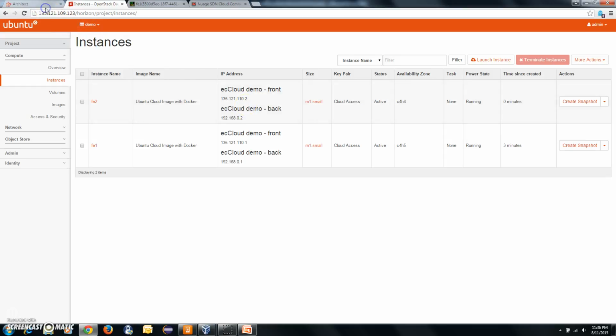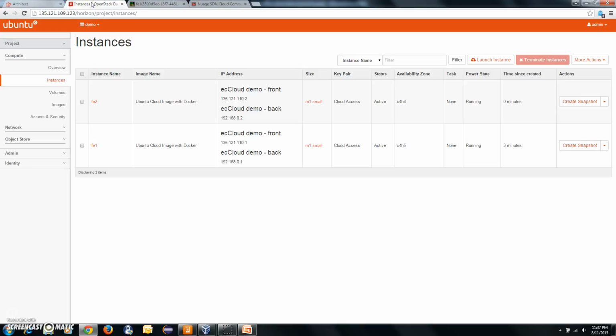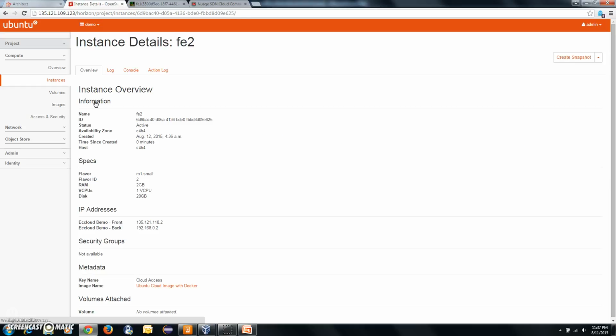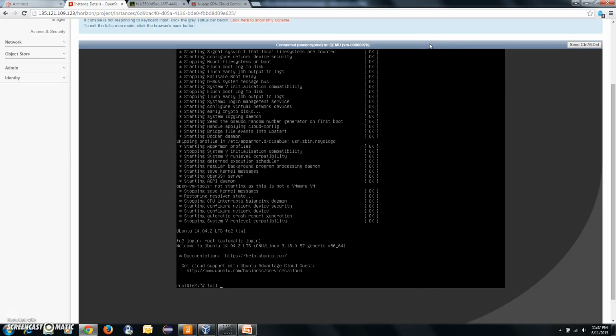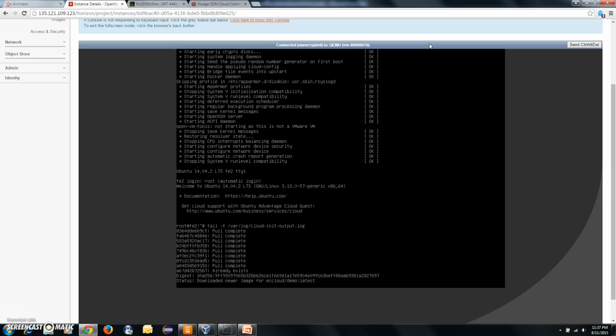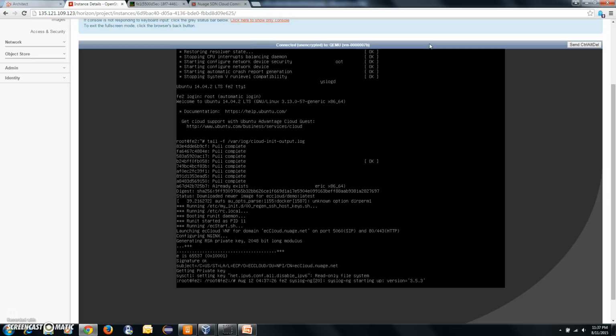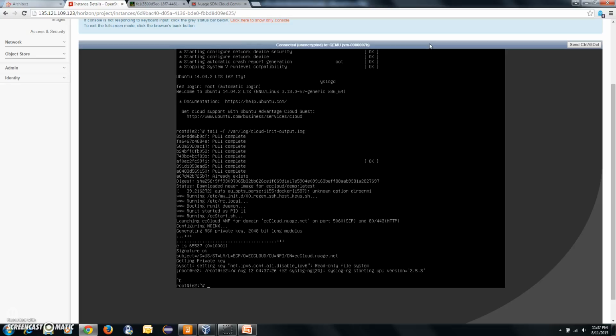Now, I did not create the route to the second one yet, because I have to wait until that front end is ready to receive traffic. It's pulling down its Docker image just like the first one. I could optimize this by making a snapshot of the first VM, such that we don't have to go through this process every time. But like this, it's nice to see what's happened.